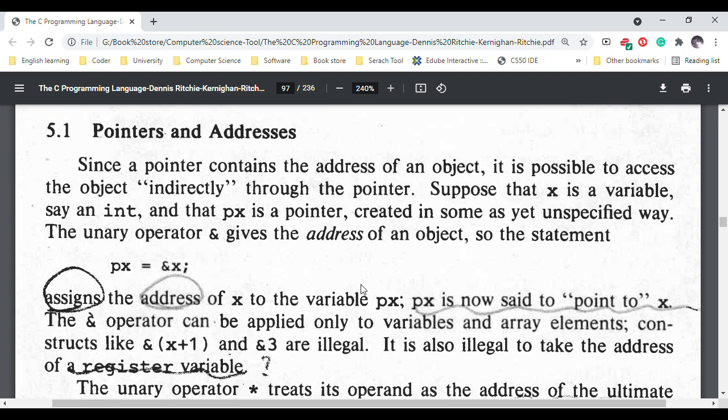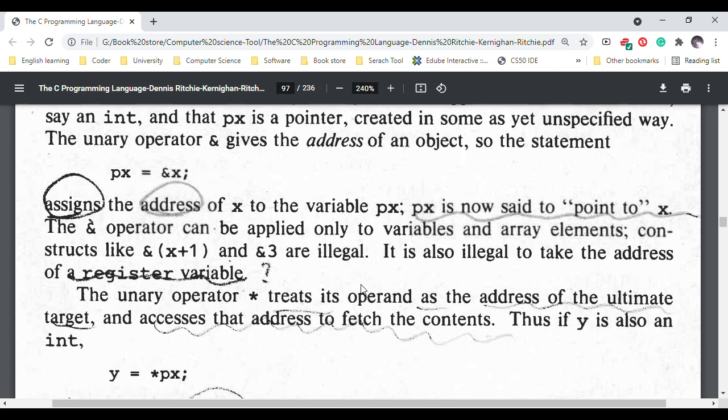Suppose that x is a variable, say an int, and that px is a pointer created in some as yet unspecified way. The unary operator ampersand gives the address of an object, so the statement px = &x assigns the address of x to the variable px. Px is now set to point to x.